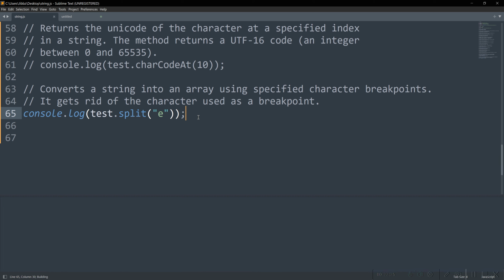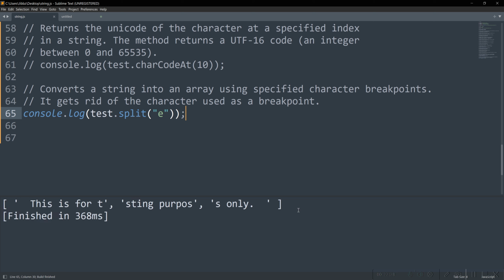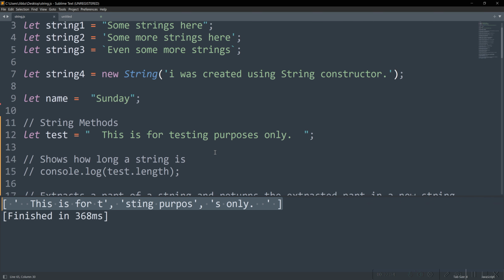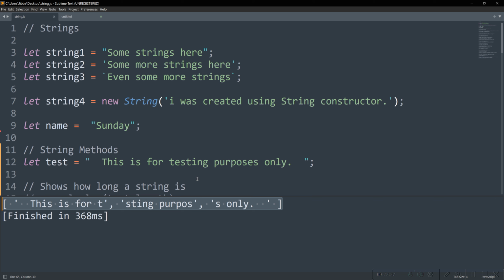So if I run this now, this is what we have. As you can see, the square brackets show this is an array automatically. Now let's inspect our code. We broke our code at E, right? E is found here in TE. It broke all this into one item in the array. Then it skipped E because E is the one we're testing for.